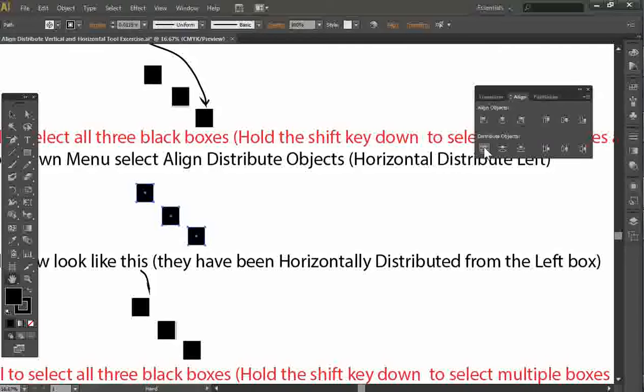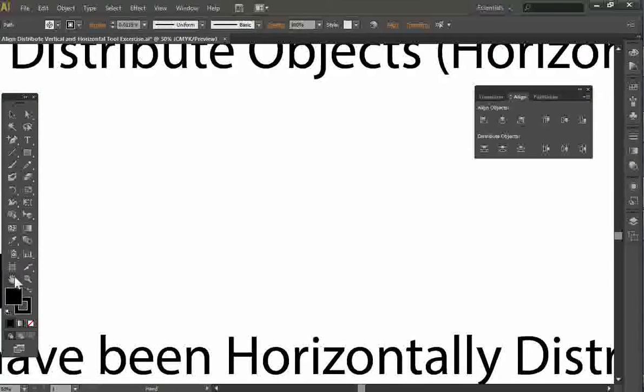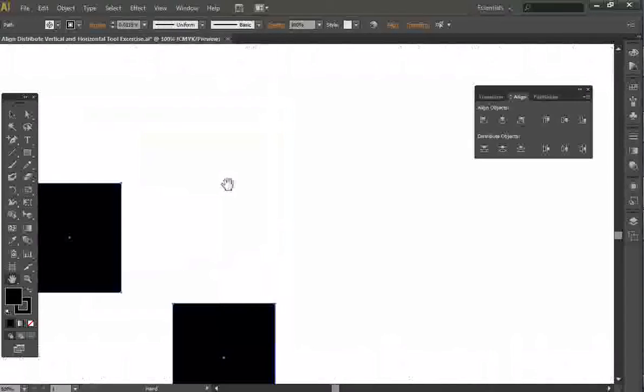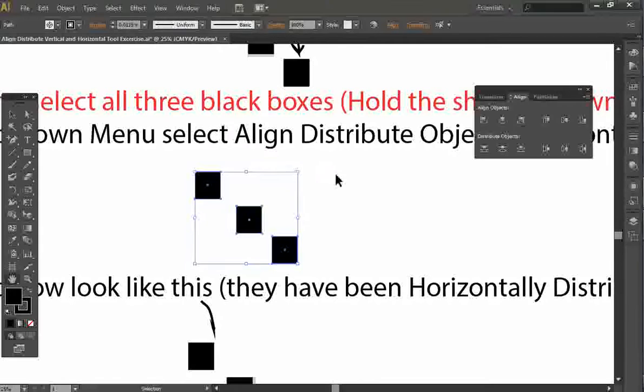So now, instead of dealing with vertical, we're dealing with horizontal distributions. Horizontal is left to right, or right to left. And since we did it based off of the left side, that box in the center moved over. If we zoom in a little bit further, I think we can see where the old existing boxes were. Maybe not. But you can see from the demonstration, I'm going to undo it, and we'll hit it one more time, and you can see that it's moving over to create the same distance between here and here, and here and here.